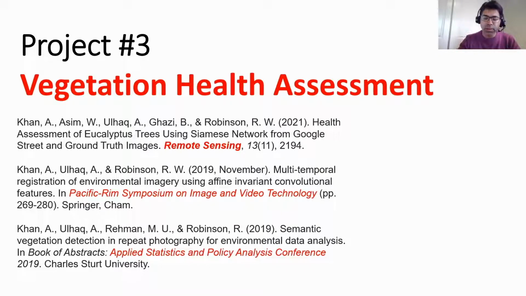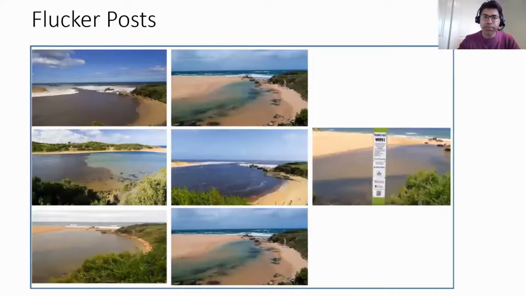This is all based on RGB images, and most of the indices are developed on RGB. One of the projects which the state of Victoria developed, and we are partners in it, is called the Fixed Point Photo project. There are different open spaces where we wanted to find out how the vegetation has been affected over time.